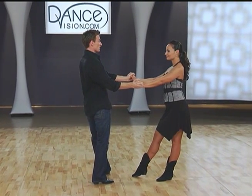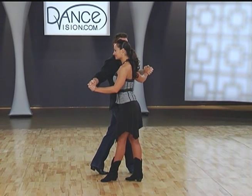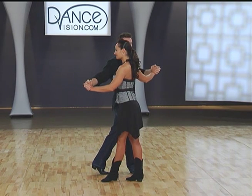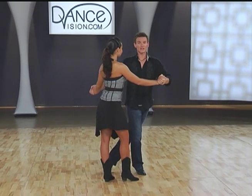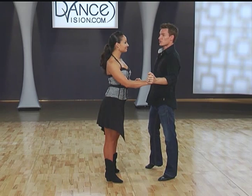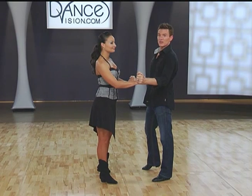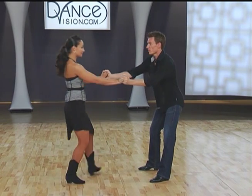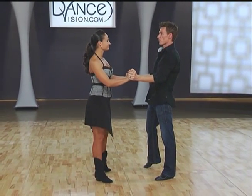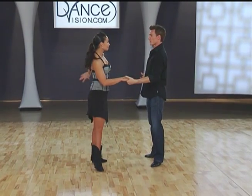Then bring the ladies in with a good out-pull connection. Invite her in, step out of her way, cross over. As we arrive shoulder to shoulder, finish turning your shoulders to the right, which will turn the lady around, and invite her to sidestep with you. Follow by compressing in both hands, dropping your hips back into the right to circle her around. Important, gentlemen: use pressure in the hands and your body action only. Do not move the hands — that will knock your partner off balance. Move your hips, leave the hands centered, compress into my right, her left hand, and free spin to pick up the next pattern.